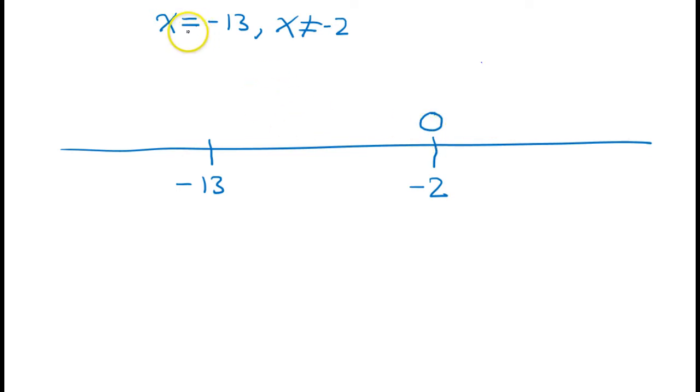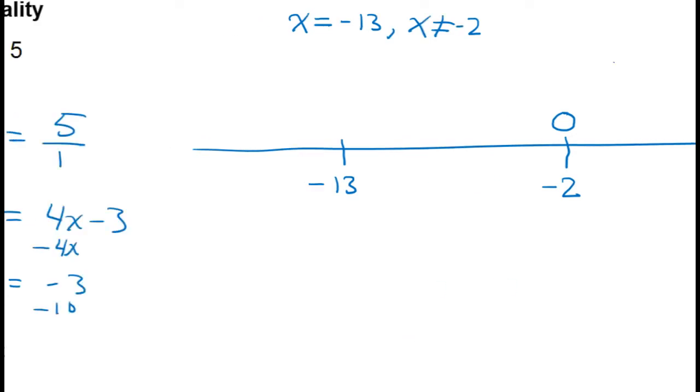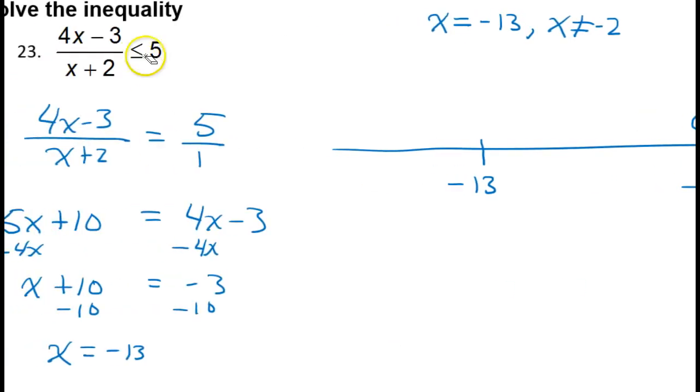Now, the solutions are sometimes open circles and they're sometimes closed. If I have, for example, less than or equal to, then that's going to be a closed circle. If I just have less than, then that would be an open circle. Alright, so let's look back and remember. It's got that or equal to, so this will be a closed circle for this one.